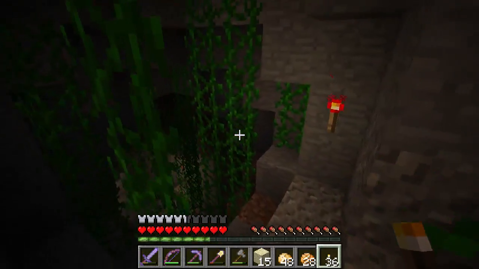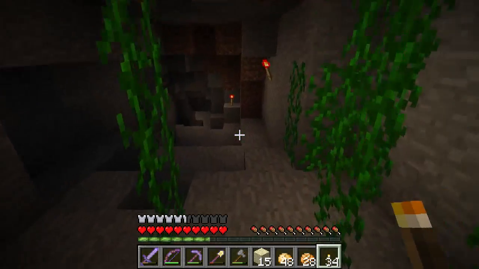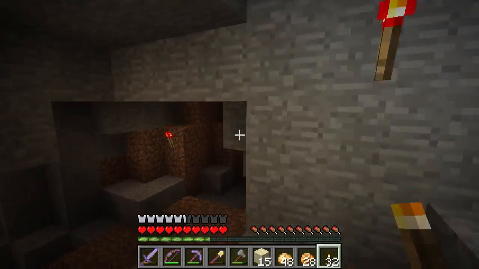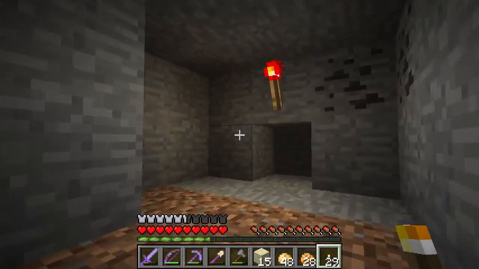So here is Firelake Castle. Well, at least the entrance to it, kind of overgrown here. I put all these redstone torches to help you find your way here, because a lot of people in beta found that they kept getting lost. So there it is right down there, but I want to clear this way out first.